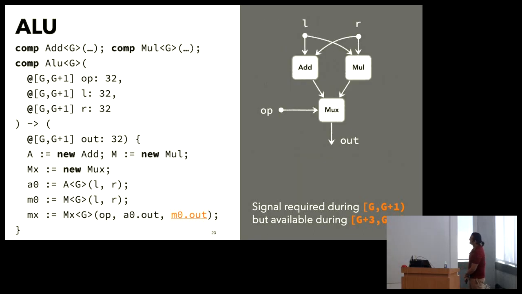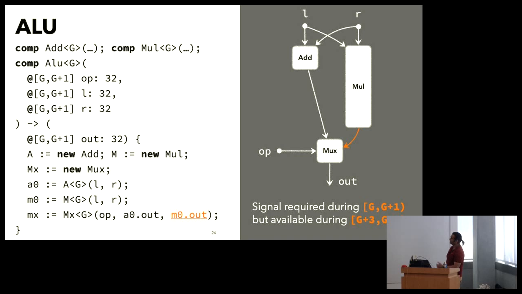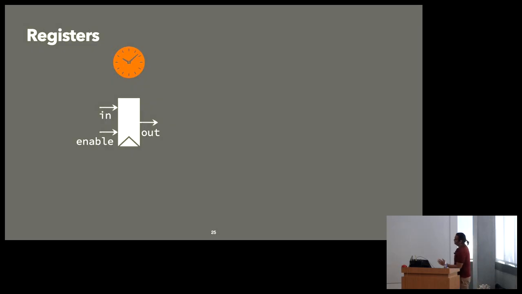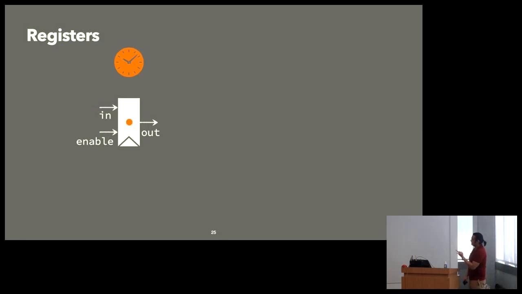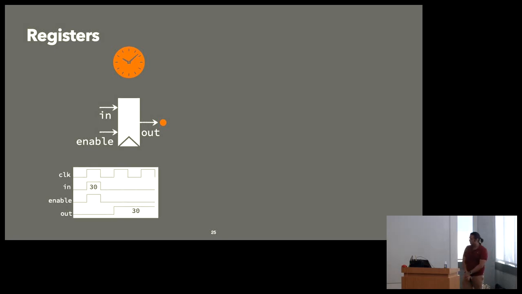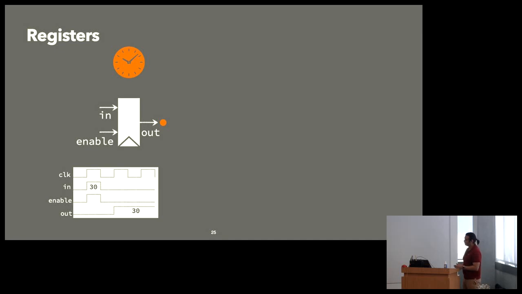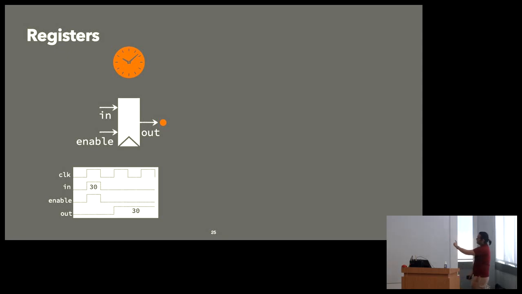We had this image of our hardware, but actually the multiplier is taking more time and you need to balance your pipeline. The way you balance pipelines is with registers. Here's one model of a register: you have some input, an enable signal, the clock ticks, you get the output. The way we describe register behavior is often with waveform diagrams. Let's see how Filament can allow you to express the same information that a waveform provides using a signature.